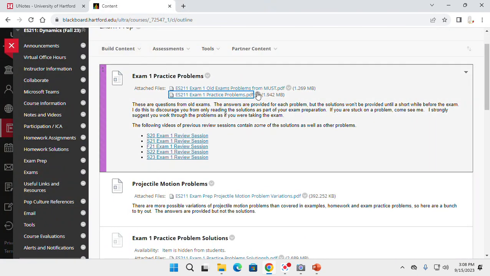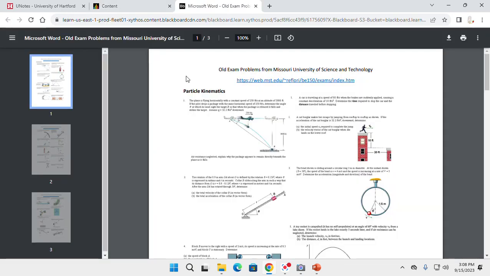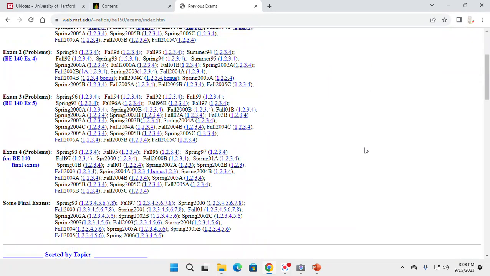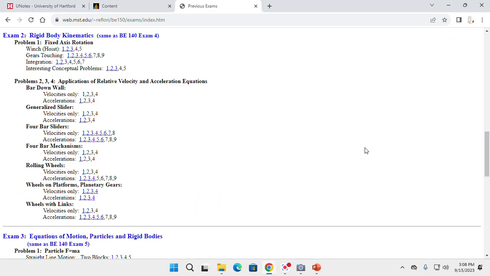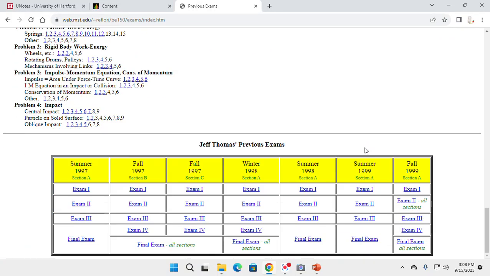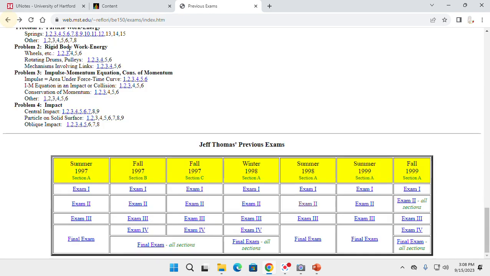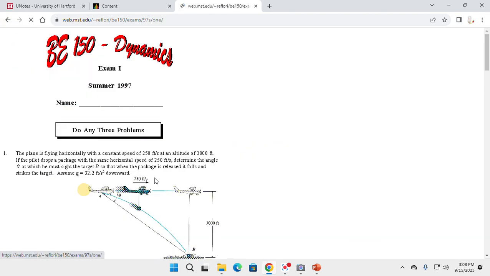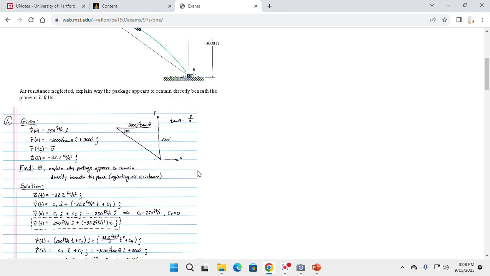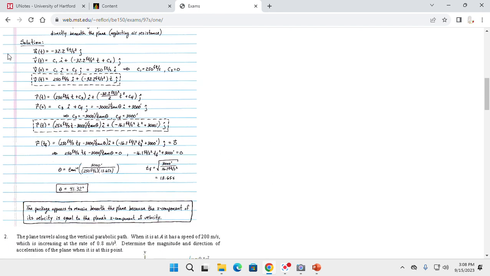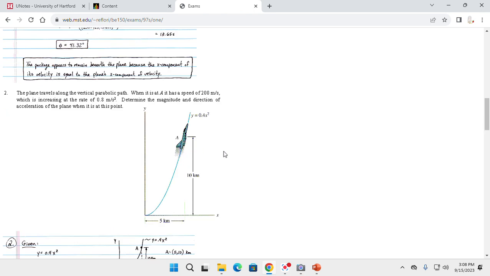So I went ahead and I found this Missouri University of Science and Technology right here. I thought this was a pretty cool find. If you go to that link, you'll see here's a bunch of exam questions, like a ton. And here's exam 2 that he had. Of course, we only care about exam 1. They don't match up exactly, but here's a projectile motion, and they might do something a little differently in their solution.